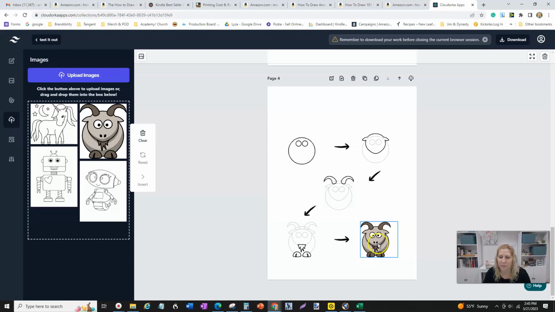I just have a little color picture in here. You could have it black and white, but I did this just like this to show that you could color it like this, or whatever. Add in the little nose, add in the little eyeballs. There you are, and you have a cute little goat.